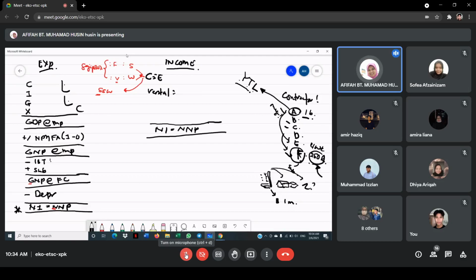Land, labor, capital. We talk about the interest. Here we talk about net interest. Net interest. Dia terus masuk net. Net meaning to say receive minus pay. Okay, sekarang biasa kita kata capital here is a capital good to produce another good, isn't it? Right now we are talking about household. So apa kaitan kita dengan capital as a household?